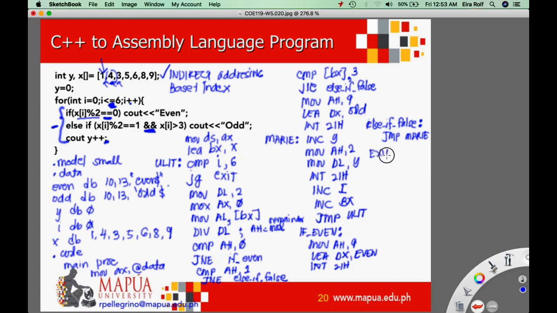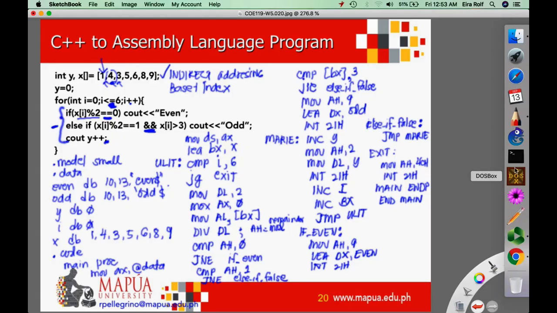So we have here exit, which is move AH, 4CH and interrupt 21H, to terminate the procedure and end. Okay, so that will be the solution.